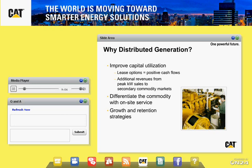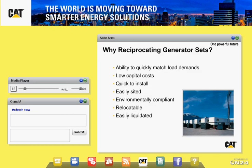So it's an ability for the utility to be able to differentiate that commodity, to be able to work on site, and to be able to provide the user with the growth and retention that they need and the growth and retention of these customers that the utilities are looking for on a long-term basis. This whole growth and retention thing is very important to the utility because as you are working to try to manage that long-term growth and to invest in that business and infrastructure, you have to be able to provide energy at a cost that's effective or you'll lose your customers. They'll move on to other locations where they can get more cost-effective energy. So being able to manage those costs and those responsibilities is a very big part of what utilities do long-term.